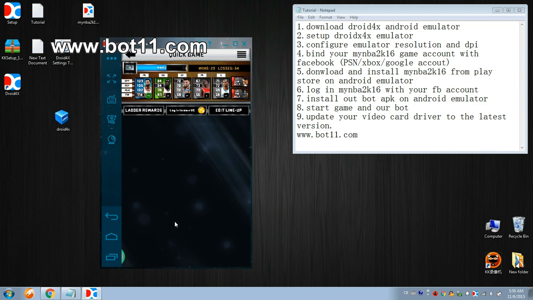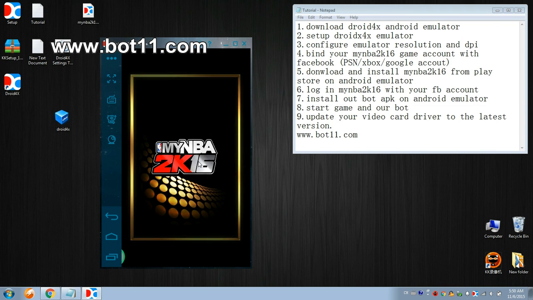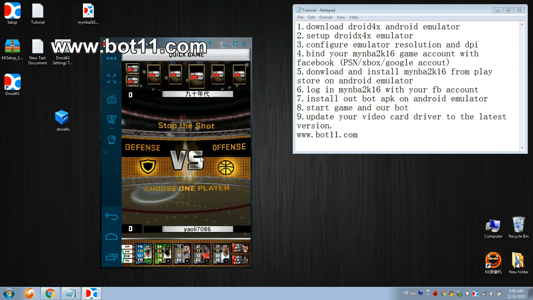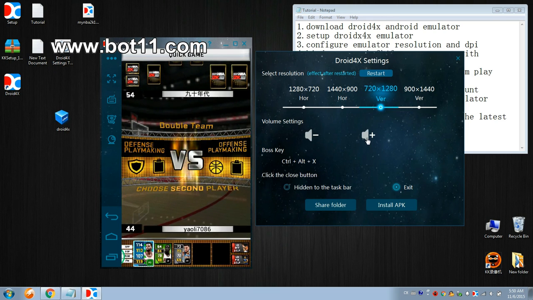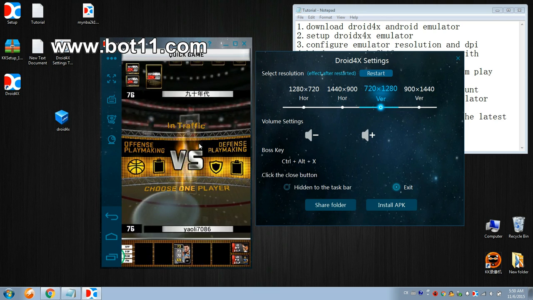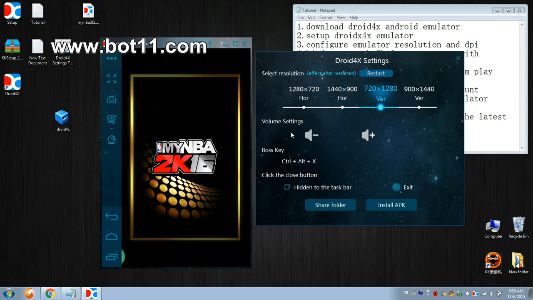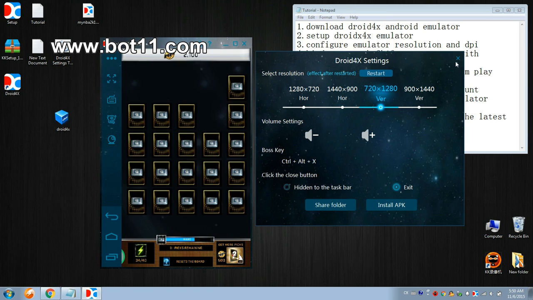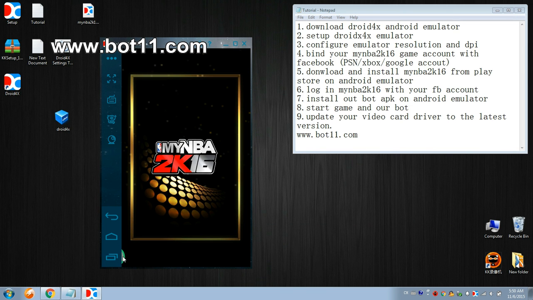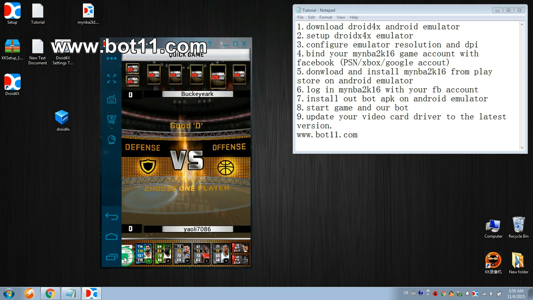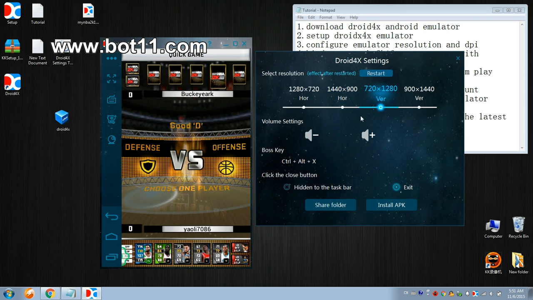For the Windows user, if you want to stop the bot, you can click the volume up button. For the Mac user, if you want to stop the bot, because you don't have volume up and volume down buttons, you can only drag this out. It's very difficult. Drag it out and click, and then our bot stops. This is for Mac user. For Windows user, you can directly click here, volume up button, and our bot will stop.